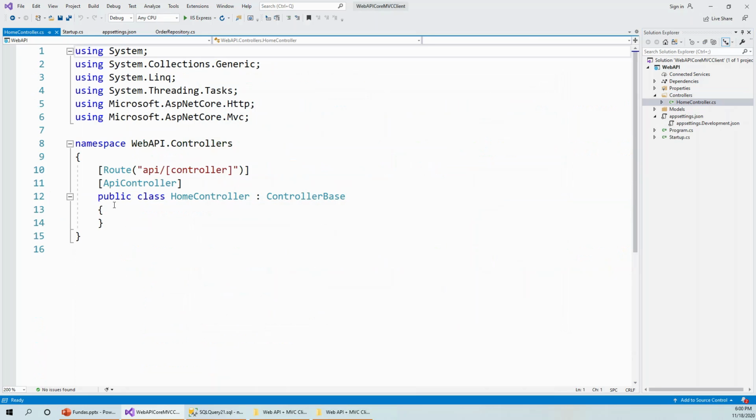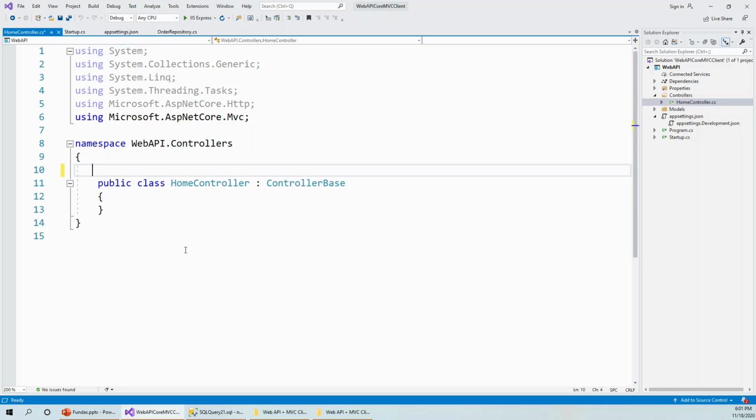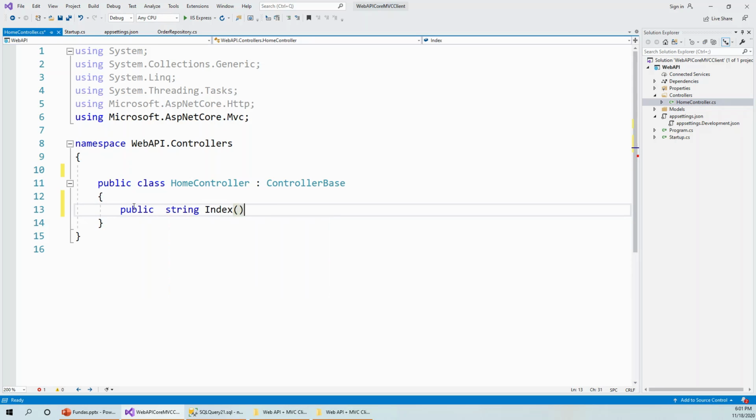Now the home controller is created for me. Because this will be a simple controller that will return a string that the API is running, it will have just one action method, the index action method, and I don't need the routing attributes, so I'll get rid of those. Then I'll simply write public string Index.